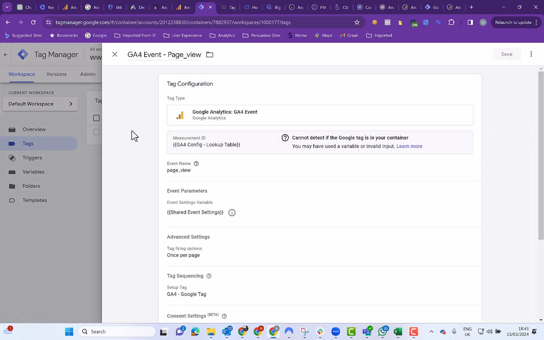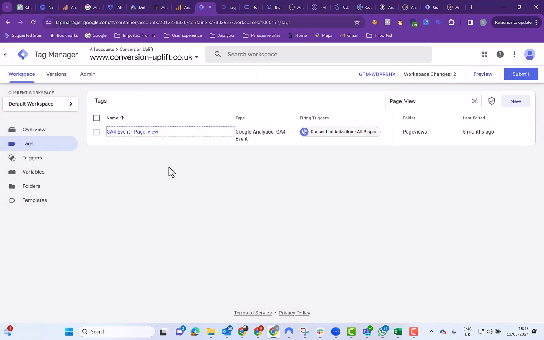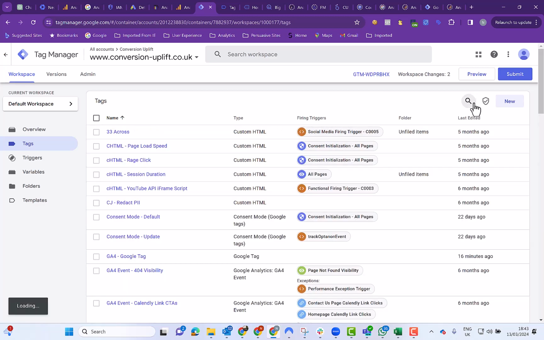So what may have happened is that no one has noticed that as well as having a page view event, the Google tag is set to fire a page view as well with the send page view equals true. So what we should really do is, given that we've got a separate page view, we don't need that setting within the Google tag.